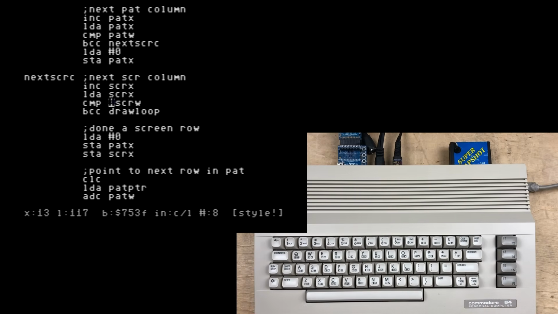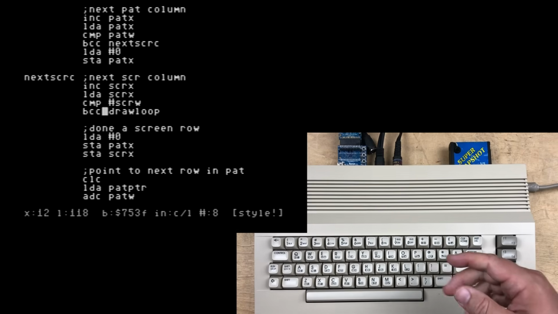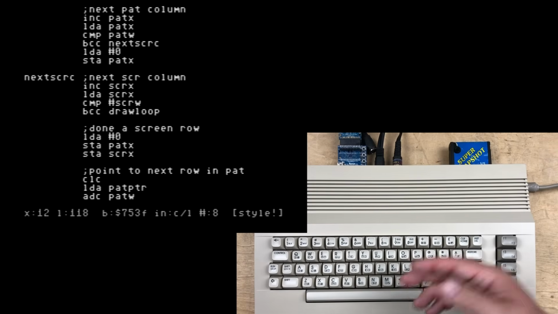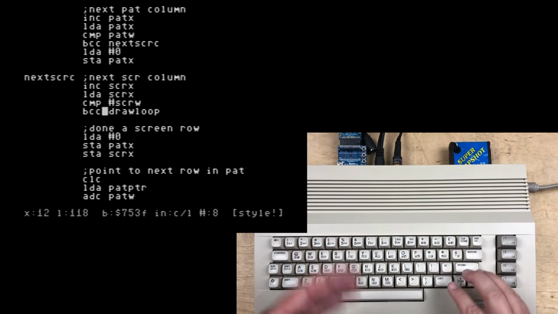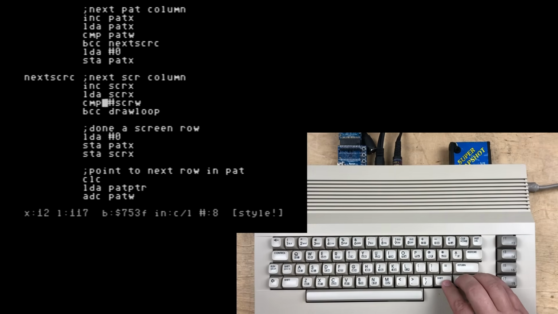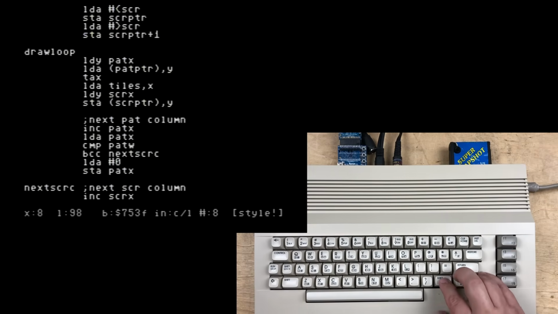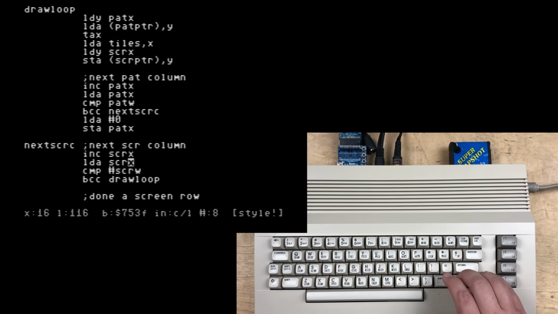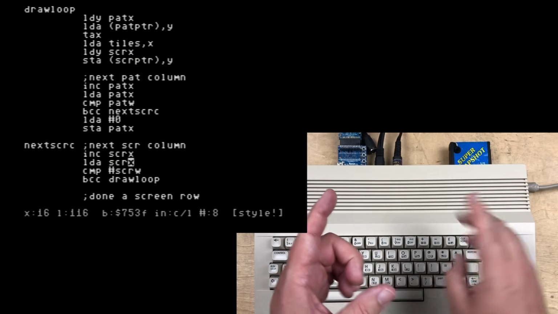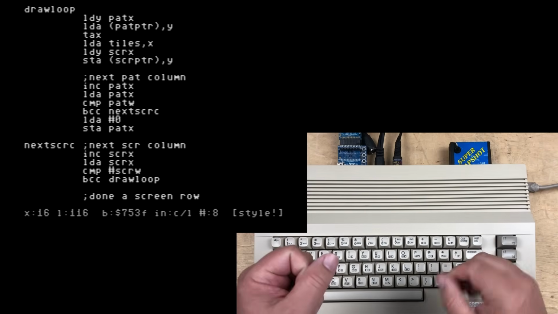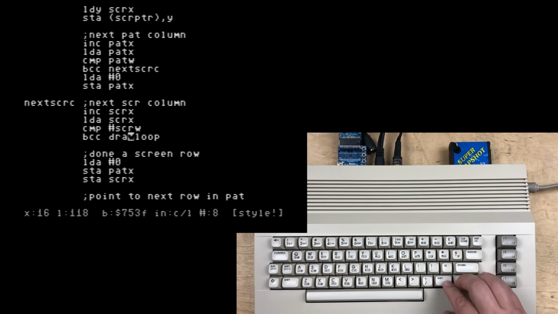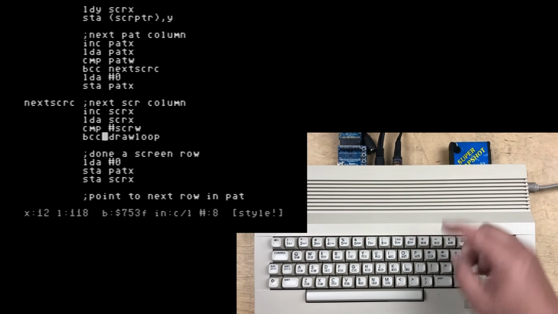So that's why I have to put this number sign in front. So we can check again if branch if carry clear. It means if branch if less than, if we haven't reached the end of the screen, then we can just branch back up to draw loop up here. Okay, so that's all the code it takes to do that repeating pattern across a single line, 40 characters worth, until it reaches character 40. And if it's not there yet, it just goes back to draw loop.